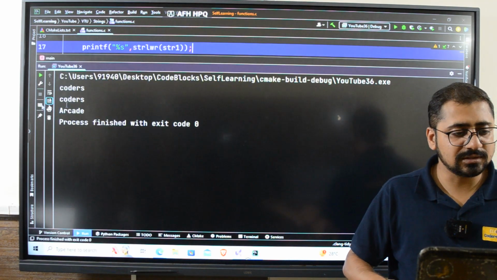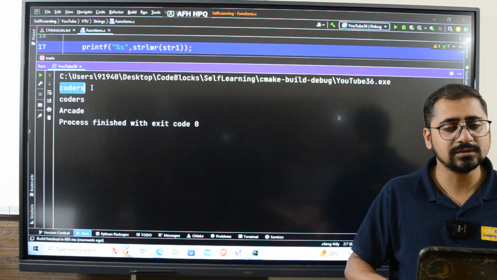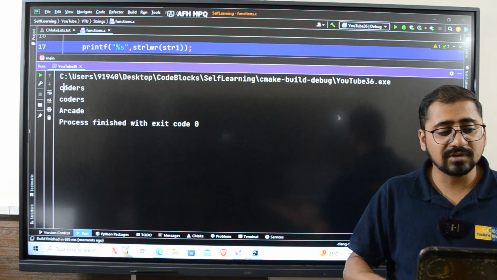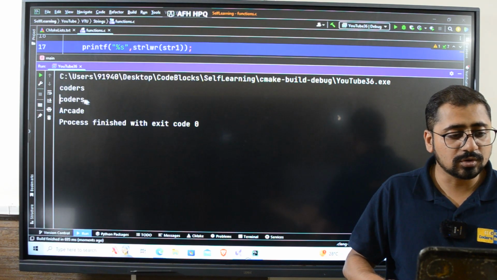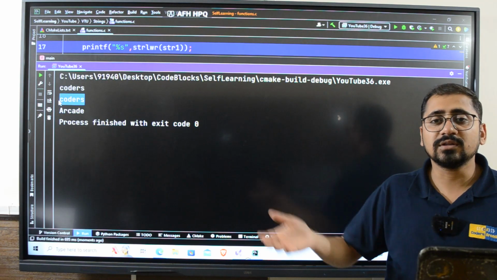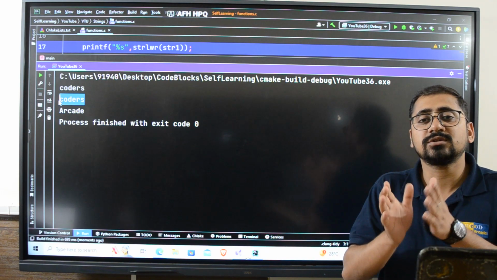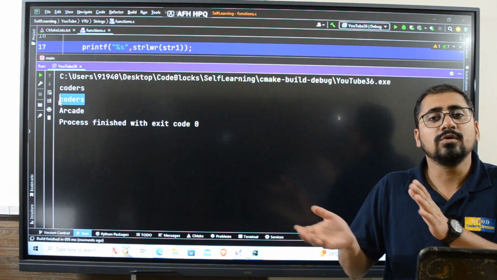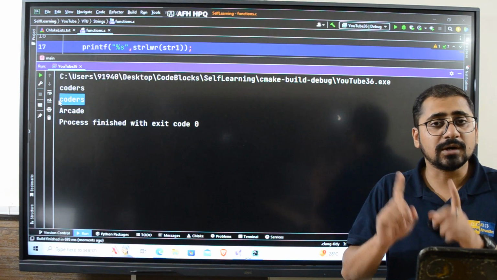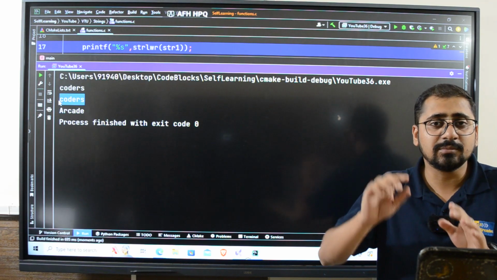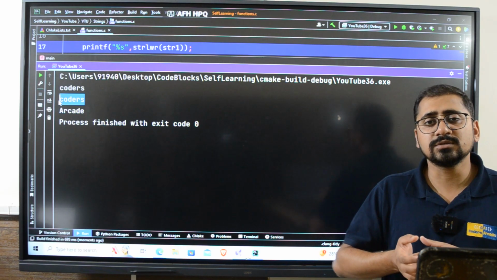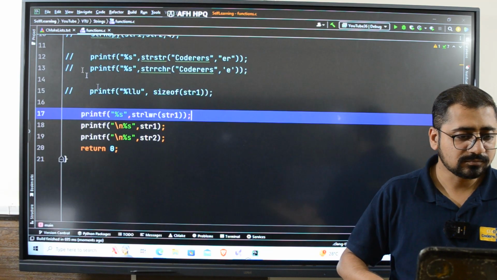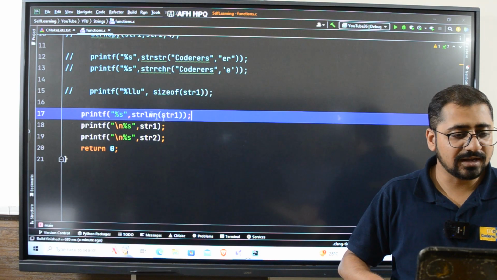Coders had C in uppercase, so now everything is converted to lowercase, and not only at that particular time when it is printing, but it is also converting everything for the further times also. It means the entire string at the memory itself has been changed to lowercase, not only for a particular one time, for every time, as we know that it is mutable, so at the memory itself everything is changed.